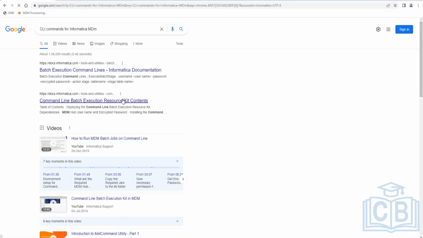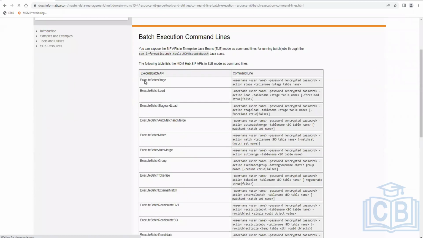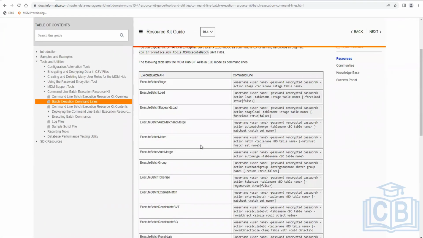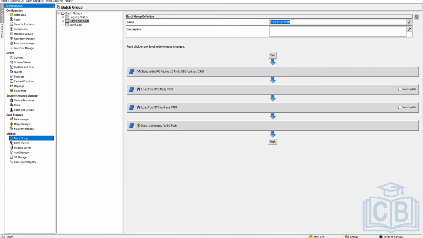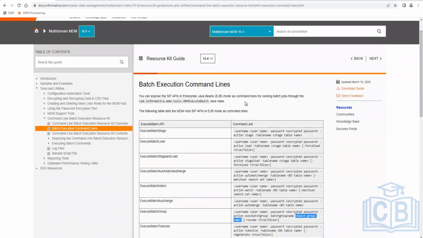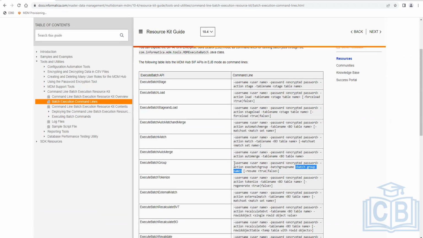So you'll see all the documents. This resource kit will be utilized. You can see all these are there. This will be utilized to execute stage and batch; we mostly utilize stage group and batch group, right? This batch group is basically like this. This particular name we'll change over here in the batch group name, and we'll put the username and the password. Wherever our resource kit to trigger it is, we'll go to that location, and then we run this particular command.